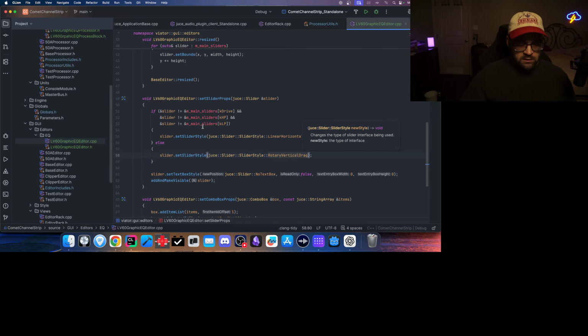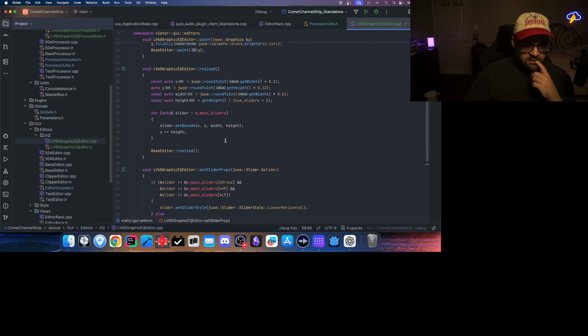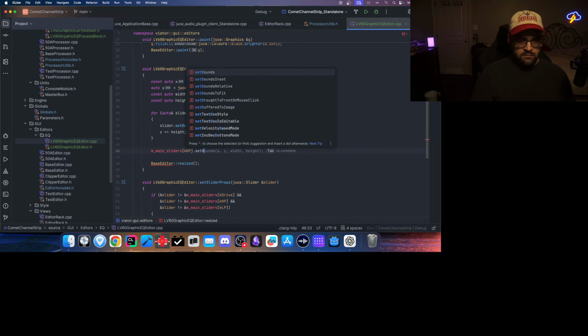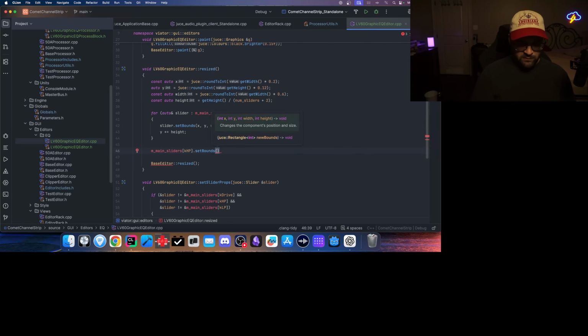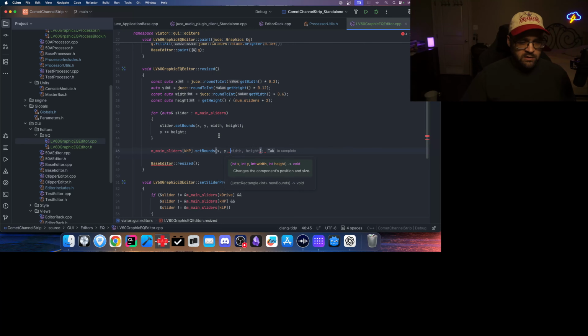Cool. And then what we'll do is that'll handle the type of slider. And what we'll do is down here, bypass one. So we'll do set bounds. X will be correct. I guess Y will be somewhat correct. Width will be a new width.